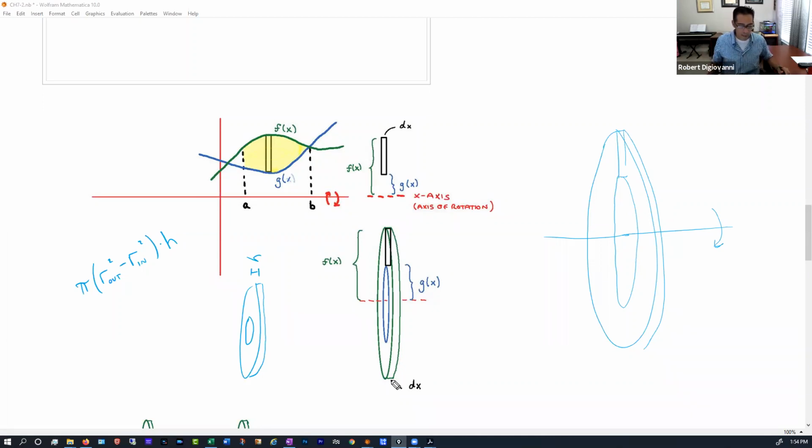washer, right? Then we need to know what the outer radius is. The outer radius is the distance. Listen to what I'm saying. The outer radius is the distance from this axis of rotation to the outer edge of the rectangle, isn't it? Again, look at it sideways. Do y'all see it or not? I mean, maybe I can do this.